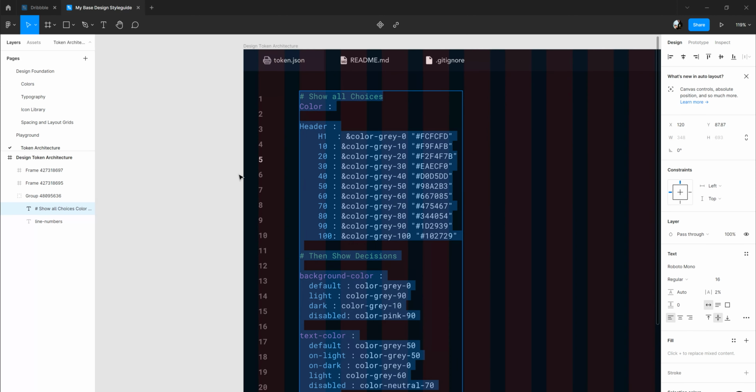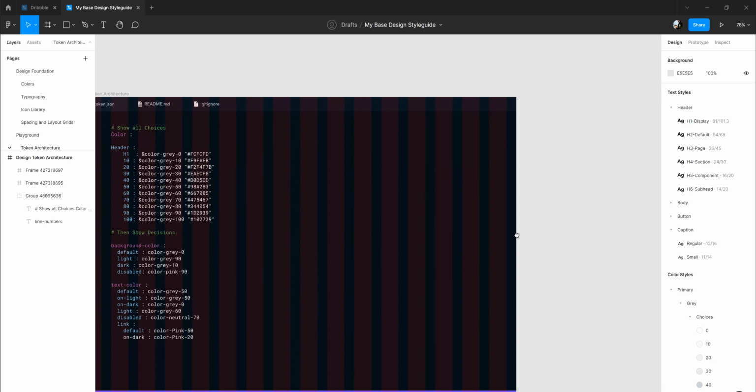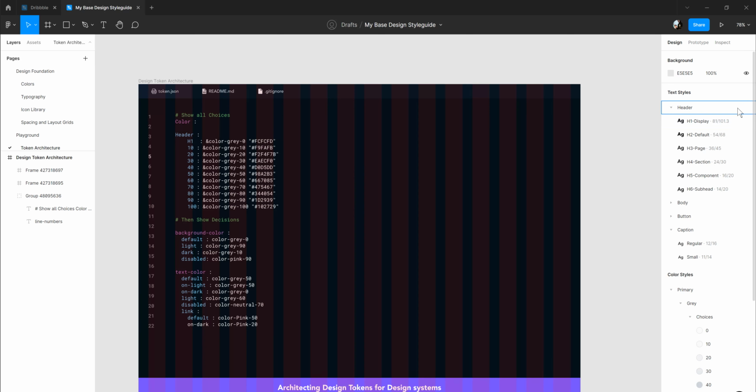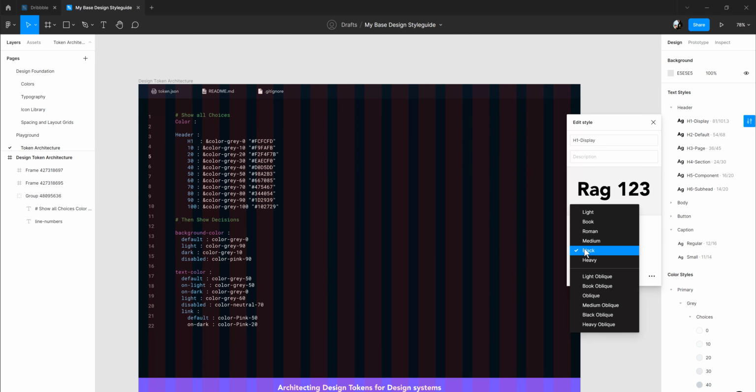For H1, say I have my H1, for example. I'll just click on this. The values I need are typeface, font is Avenue, weight is black. Most of them use weight in numbers. So this might be 100, 200, 300, 400, 500, 600. Right, so most of them use weight in numbers. So font is Avenue, right?